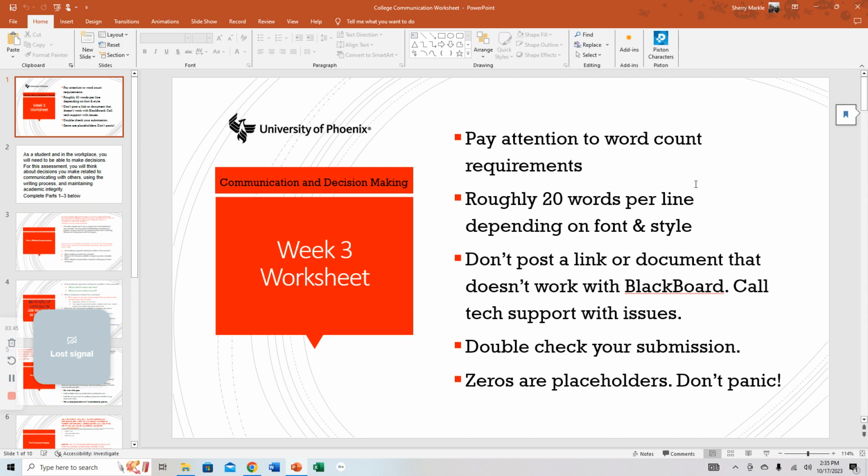Of course, in this class, if you upload the wrong document or you upload a blank one, which still happens a lot, don't stress about that in this class. I give you as much leeway as I can. If you do upload the wrong thing or save as a draft and you get a 0, don't panic. Zeros are placeholders, and I will change that as soon as I get your actual document in.